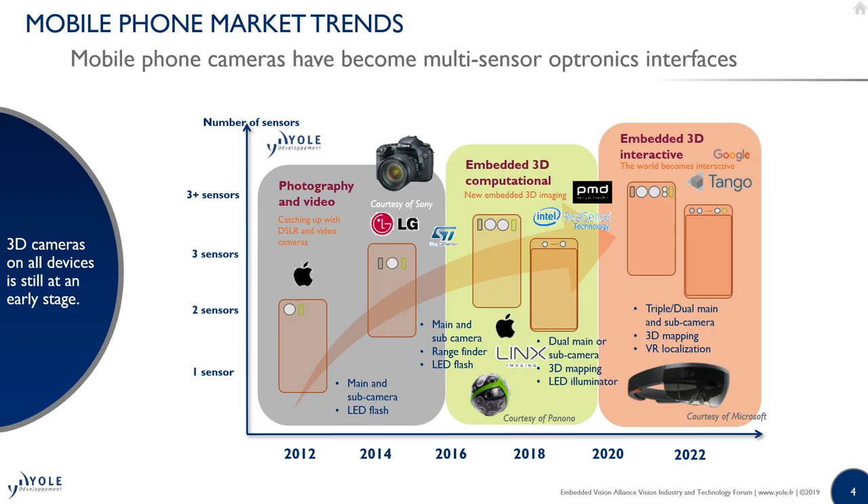Let's start with the consumer and mobile business. This is a slide we made five years ago, where we wanted to align the three eras in the photography and imaging business. Five years ago, we were in the photography and video world — something static, a photo that everybody has seen before. Then we saw we were moving towards a new era called computational 3D, with companies like Lynx or what Intel was doing with Milsense. It's about multiple cameras, using computational power to bring together multiple images and frames to deliver new features in your pictures.